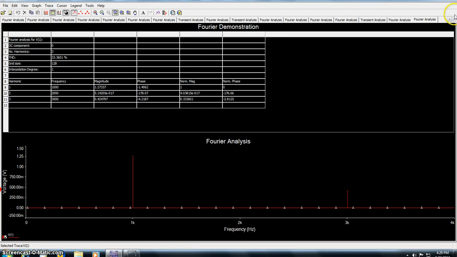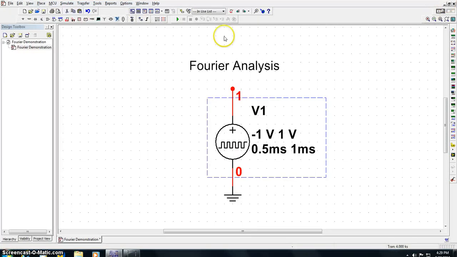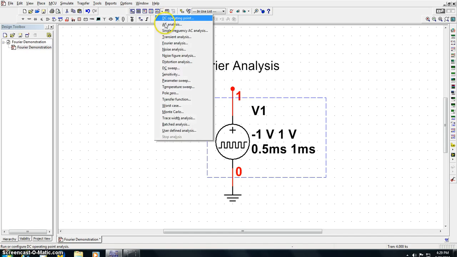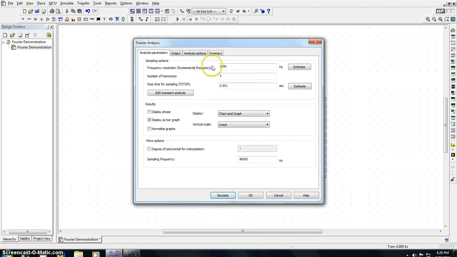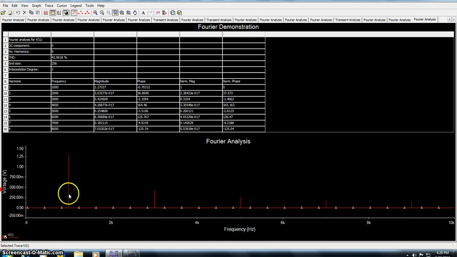Now let's go back and do this again, but this time I'm going to put the components in up through the ninth harmonic. I chose the ninth simply because I believe when you first turn this on, that's the default value that comes out, but you can go up to as high as you want to. Okay, I'm going to hit simulate again, and this time you see the fundamental, the third, the fifth, the seventh, the ninth, and they're getting smaller and smaller, but they do not converge very rapidly because for a square wave, the components do not converge rapidly.